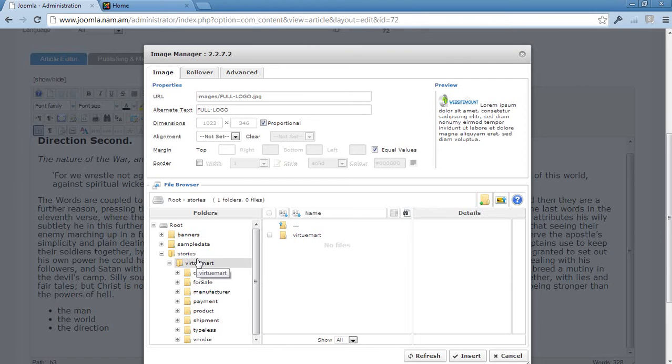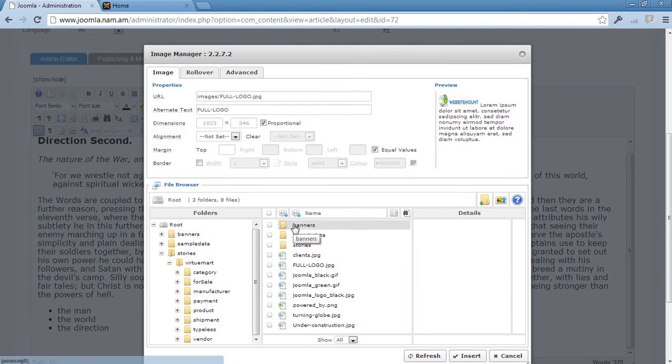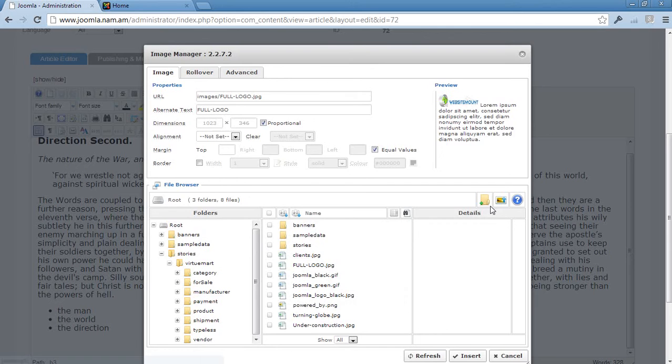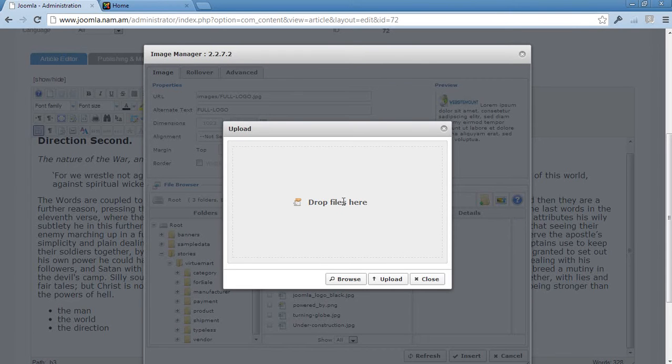If you have a web shop, then usually your web shop's images would be placed into this kind of structure. If you don't want to put it into a specific folder, you don't really mind where it is placed, then you just use the first folder that it opens, and this would be the root folder, and you then click on upload. Now here you can either do one of two things.